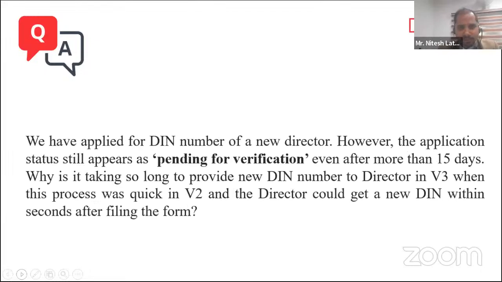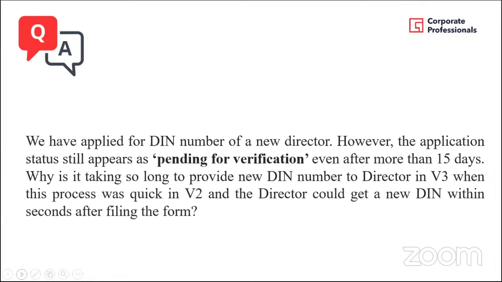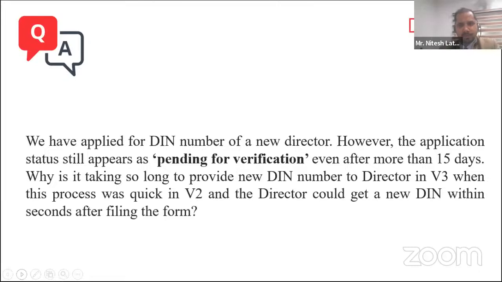Next. So what Vijay is trying to say is that if there is an issue, it's not related to V3. We'll examine it if they can share the ticket number. Yeah. What is the problem? Okay. So this is regarding also a DIN allotment. We have already discussed it. Next.